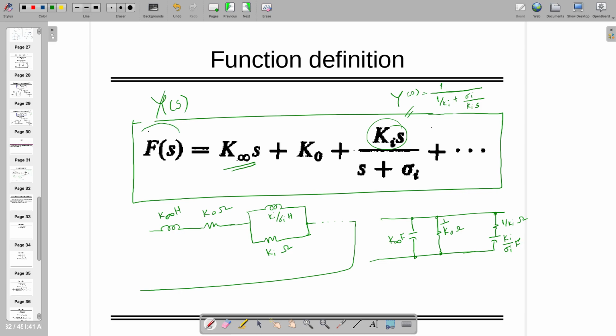Yeah, so if it is f of s which is not defined, I'm telling you the generalized equation. If it is impedance, what is going to happen? If it is admittance, what is going to happen? In the case of the partial expansion method, through partial expansion you are finding k0, k infinity, k1, k2 and all such entries. Means you are finding these things using whatever techniques you know, or maybe using the residue theorem, through which you find all the residues, and then you draw this.